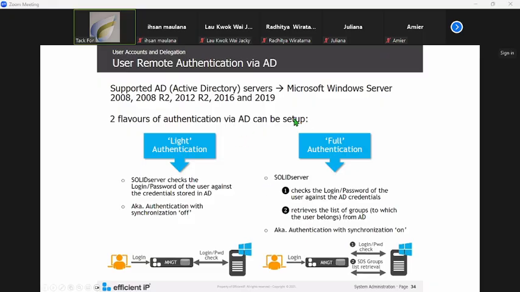Right? So this is an example for Active Directory. The main thing for Active Directory is, you can see from here, Solid Server will check the login password of the user against the credentials stored in the Active Directory.